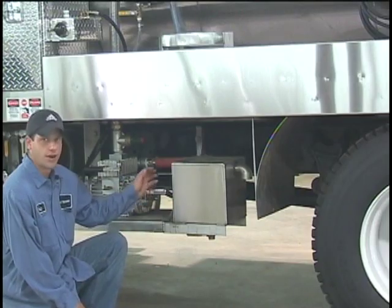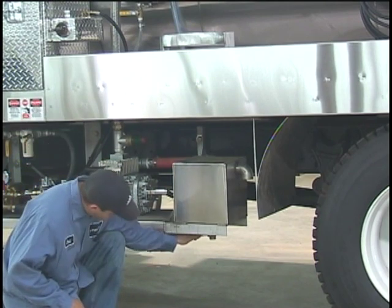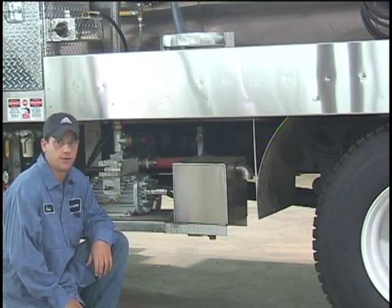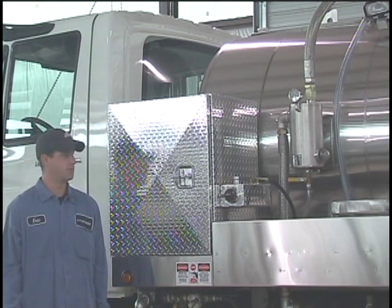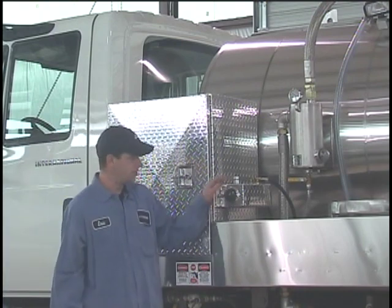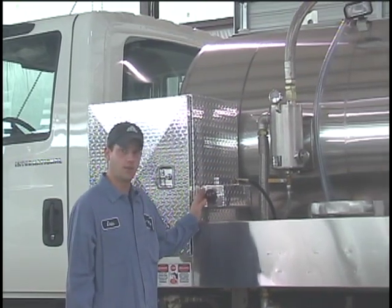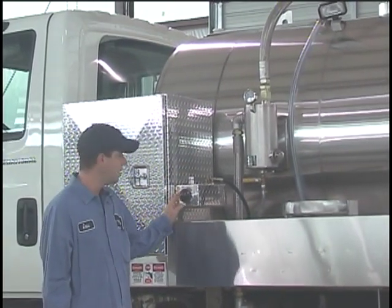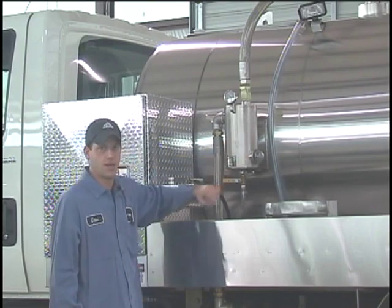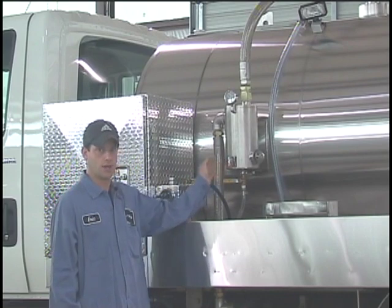This truck has an oil catch muffler, which catches all the oil that runs through the vacuum pump. It has a three-quarter inch ball valve on the bottom that's supposed to be drained every day, along with your regular daily maintenance. This truck is also equipped with two aluminum storage bins, one mounted on each side — a 24-inch by 18-inch aluminum storage bin. On the side of the storage bin, we mount the oil tank for the vacuum pump, which is to be filled daily with 10W-30 fully synthetic motor oil. We also have a primary and secondary protection for the tank to prevent overfilling and prevent waste from getting down into the pump. This is to be drained daily along with checking the oil in the reservoir.